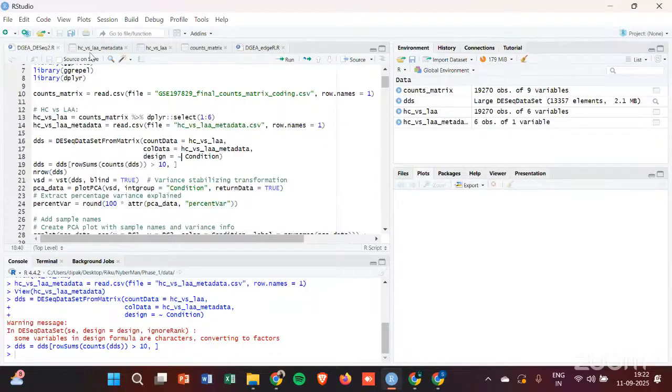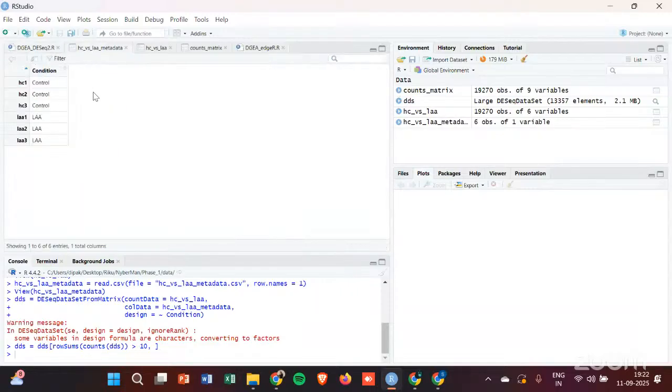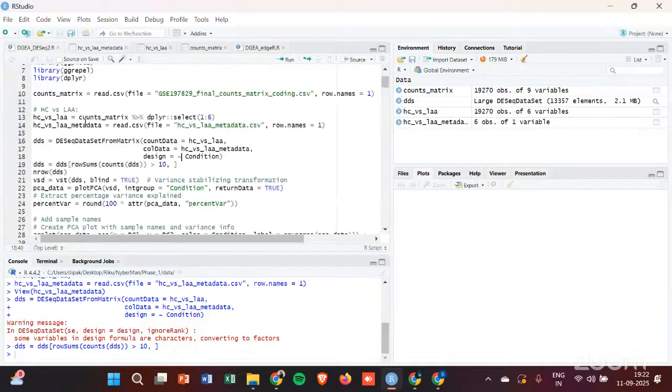If, for example, there had also been a column of gender, with male, female, female, male, whatever, you can also decide to add the factor gender within your experimental design. Say you want to find out differences both with respect to condition as well as gender. Then all you would have to do here is write plus gender. These are complex experimental designs, and DESeq2 has a way for you to use them. If you search on Google for DESeq2 complex experimental designs, you will see a lot of examples, but since they're a bit more complicated than the normal one, I have not used it here.